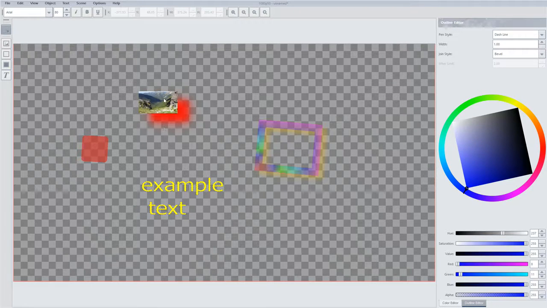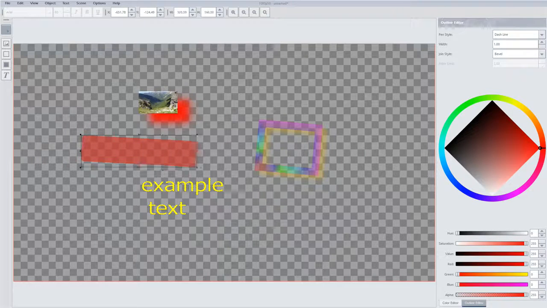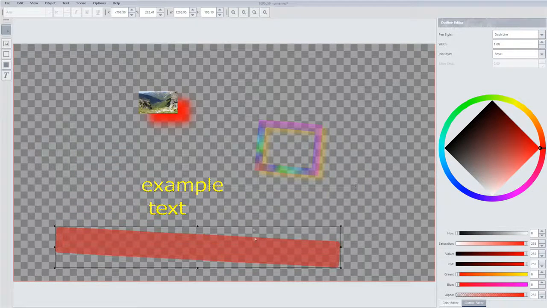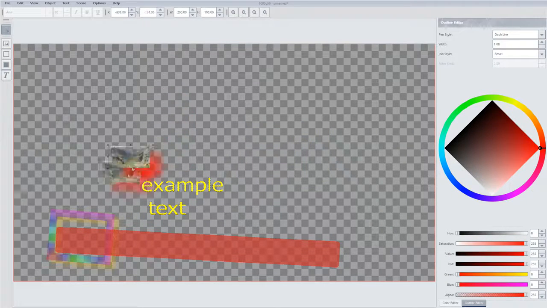Now we should properly position our objects on the screen to create a finished project. Let's create a typical new sticker that we will later use in our production. The elements of our project will be as follows: a rectangular object, a frame, a photo, and an inscription. We see that the order in which these object layers are arranged is not correct.